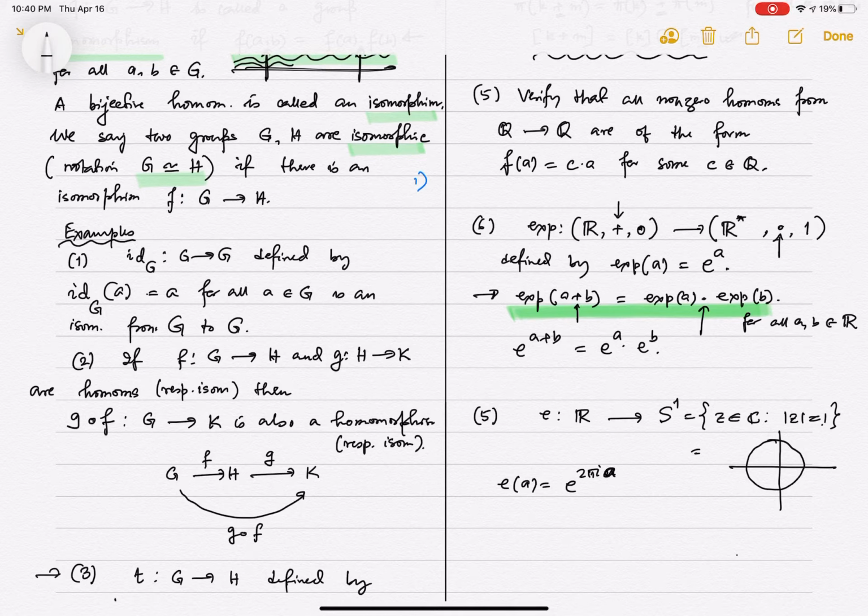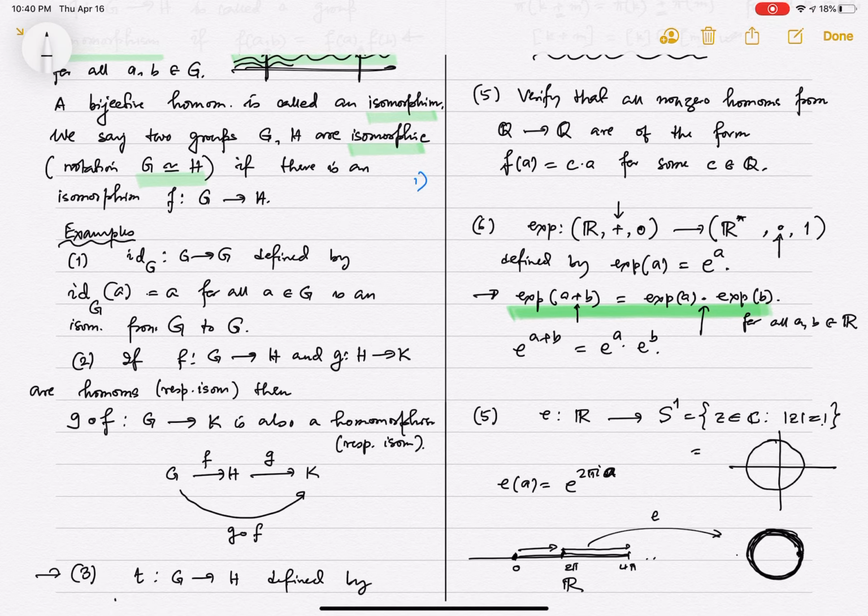So what it does, if you picture this, it takes this line, here are real numbers, the domain, 0, 2 pi, 4 pi, etc. And it maps each of these intervals onto the circle. So if you start here and move right, you'll start going around the circle. When you reach 2 pi, you have made one full circle. And when you go from 2 pi to 4 pi, you again go around in a circle. As you keep walking on this line, it keeps wrapping around this circle anti-clockwise. And if you go left, then it keeps wrapping clockwise. So this is the map E.